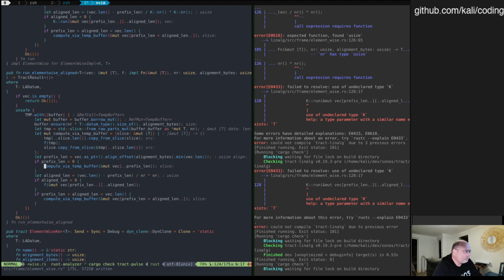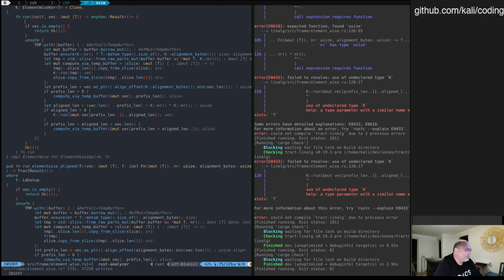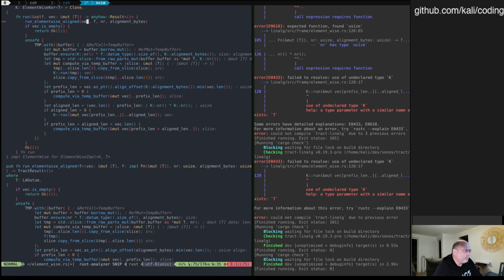Okay. And now the logic says that this should be just run element-wise aligned vector.